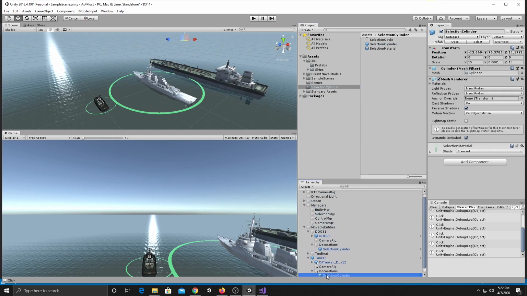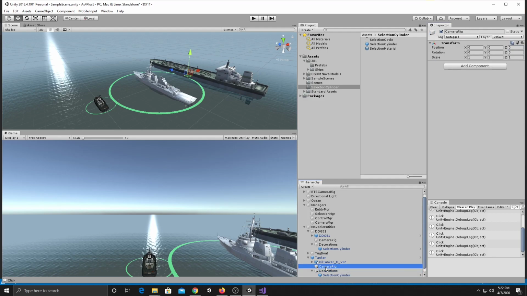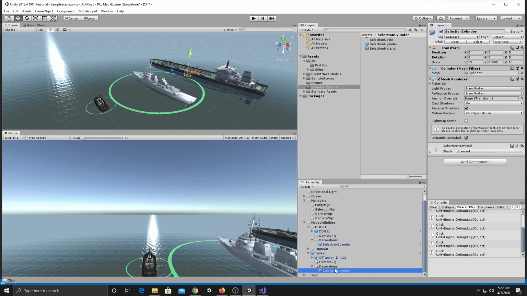And this selection cylinder needs to be, okay, first of all, I don't know why it keeps doing that. All right. Is everything at 0, 0, 0? Yes, everything is at 0. Selection cylinder needs to be rather large. Is this 200? No, 200 is too small.